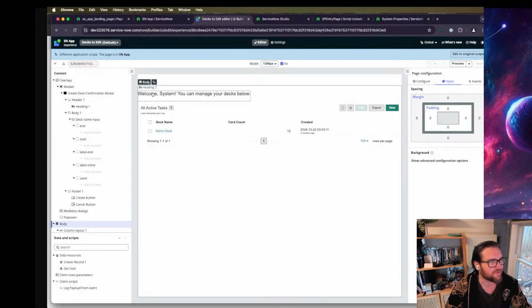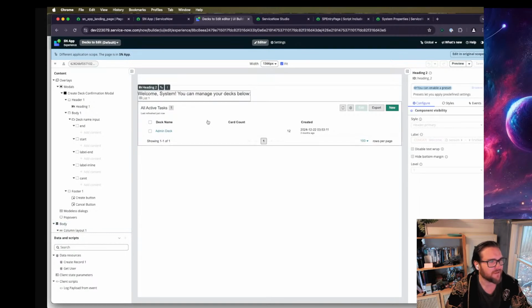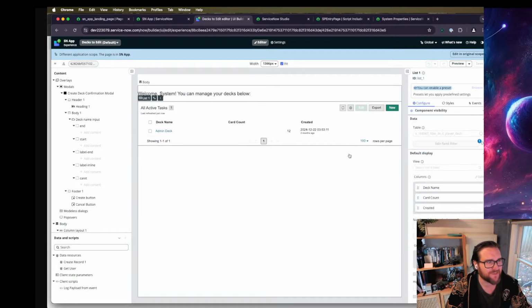So yeah, what's this guy? It's a heading, fine. It's a list, which is also fine, I guess. But what I think I probably want is a repeater showing the same data resource.